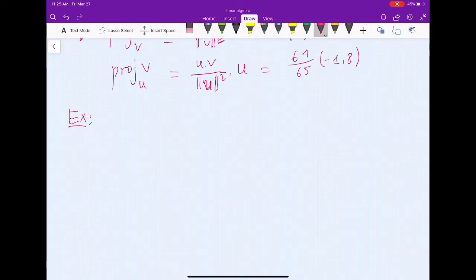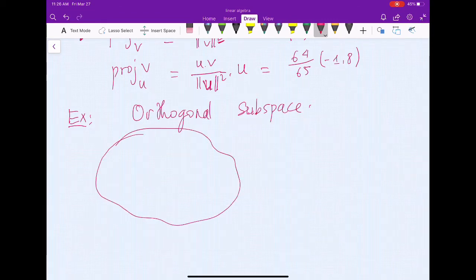Another important property of inner product space is orthogonal subspace. So what does it mean? You have the whole space right here, you have some vector in here and you have some subspace in here. You need to find the orthogonal projection of this onto that subspace. Or sometimes you have to determine the subspace which is orthogonal to some vector or to some other subspace. Make sense? That is a very important problem. Actually, that is some kind of optimization problem.